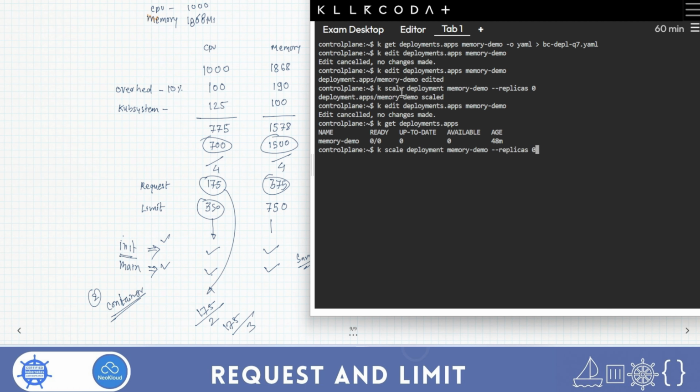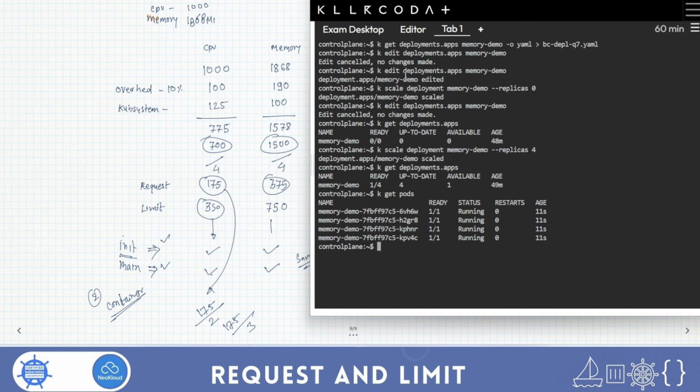Now scale once again to 4. So k get deployment, k get pods. All is running. First you have to make it 0, otherwise it won't work, because of the rollout strategy. You have to first make it 0, and then increase replicas.